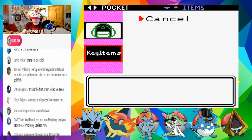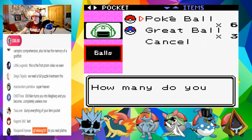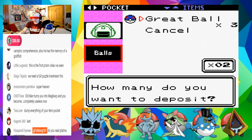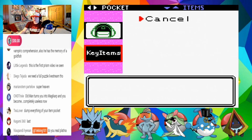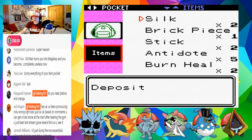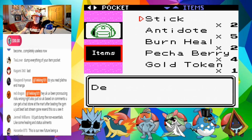Super Heaven! We need a full puzzle live stream, though. Oh, no, we don't. Dump everything and... Okay. Alright, I'm not going all the way back in there and then digging back out, so let's just dump everything. Because if he's gonna turn me into a Magikarp, then I would like to assume that we're not going to fight anything. Oh god, that might be what he meant.